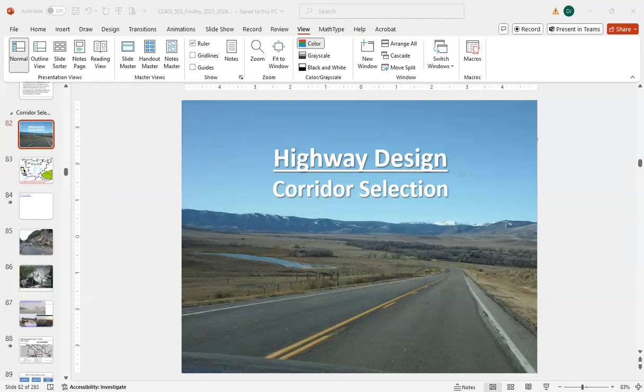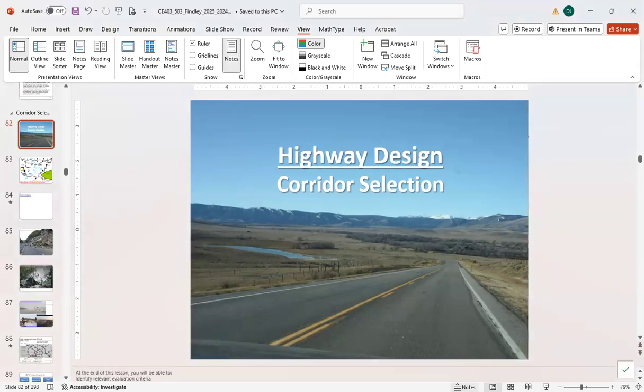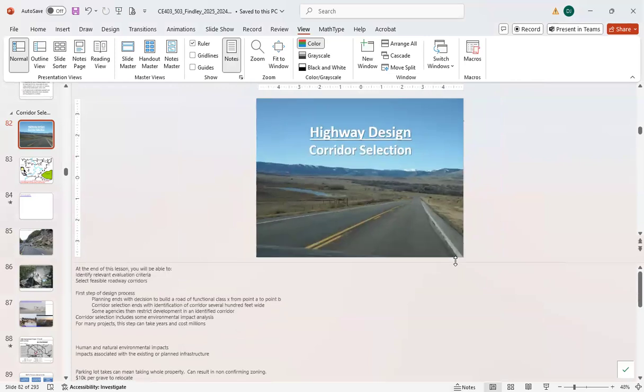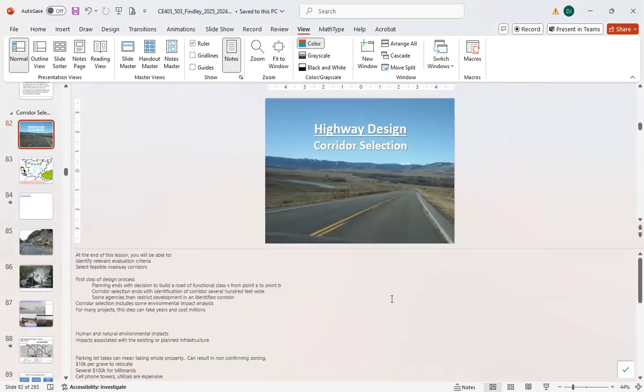If you haven't used those before, sometimes they're a little bit hidden down at the bottom of the screen. We can click this button here to pull the notes up, and then you can make it bigger or smaller to read everything you have there.